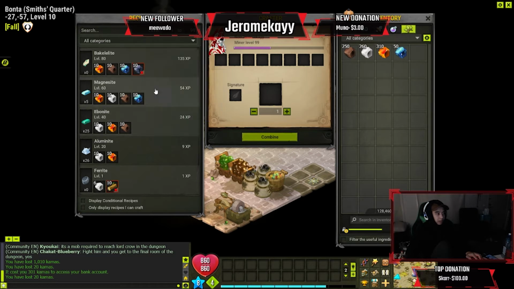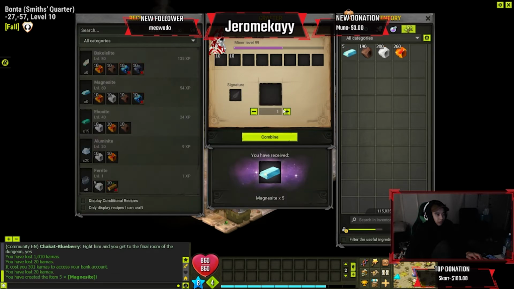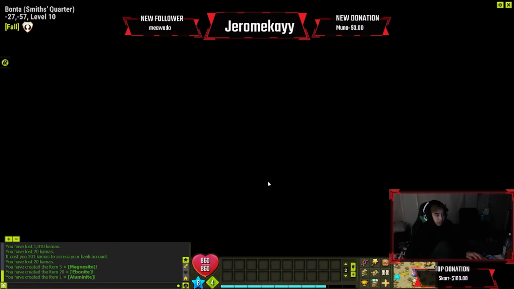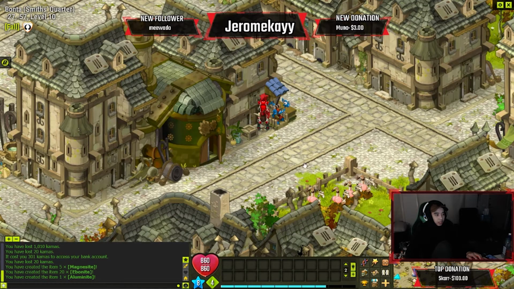So I'm going to craft some magnesite here. I can craft 5 of them. I can craft 20 ebonites, and I can craft more aluminite, but for the sake of this video, I'll just craft 1 for now. And we'll go straight to the resource market to sell off what we've just collected.